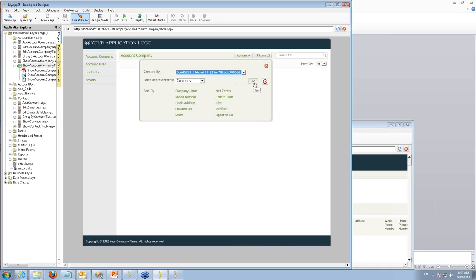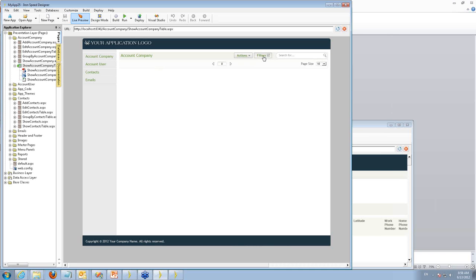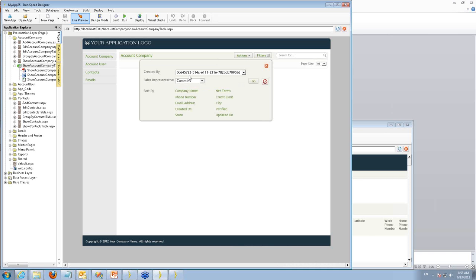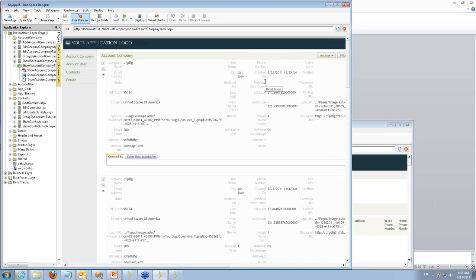Now, I did not demo that because I did not know what filter values to choose that would get me any data at all. I could certainly do that here, but I'm not going to get any records because I didn't know the values. But you certainly can do that. In fact, that's our expectation, that many people will filter on more than one value. So we did not want to dismiss the filters dialog when you filter. So let me just reset the filters here.